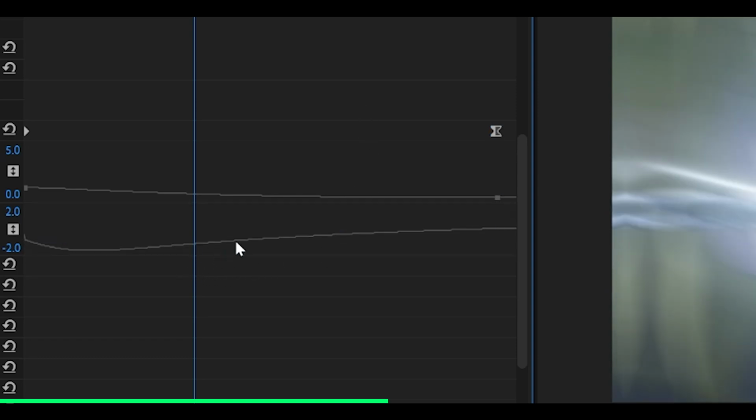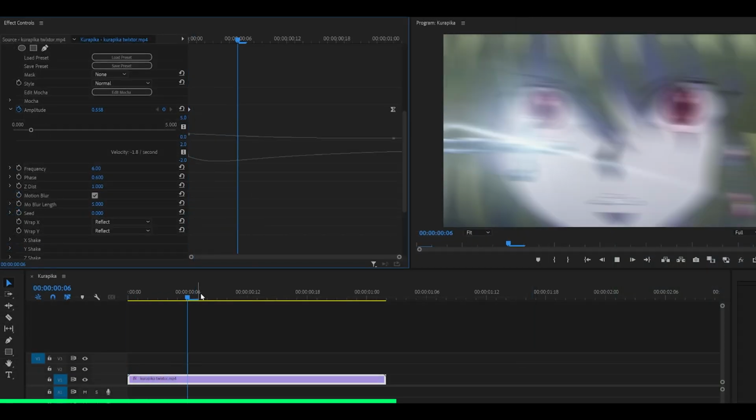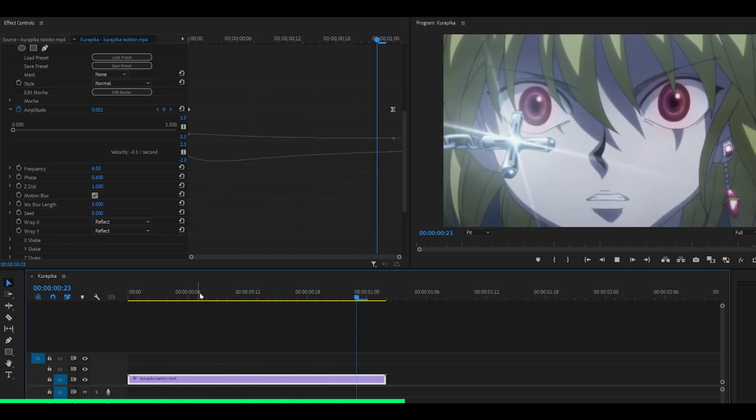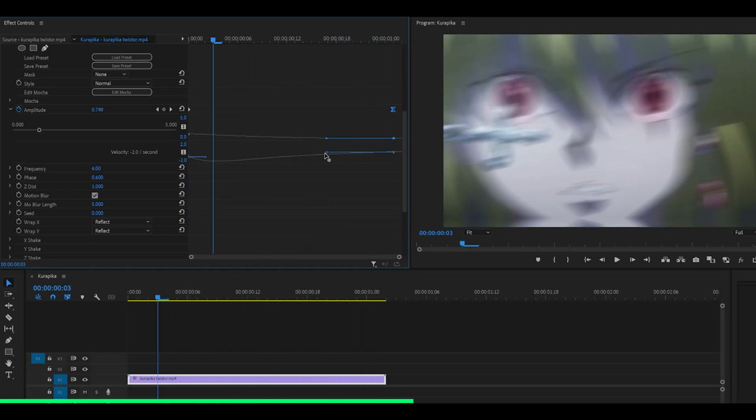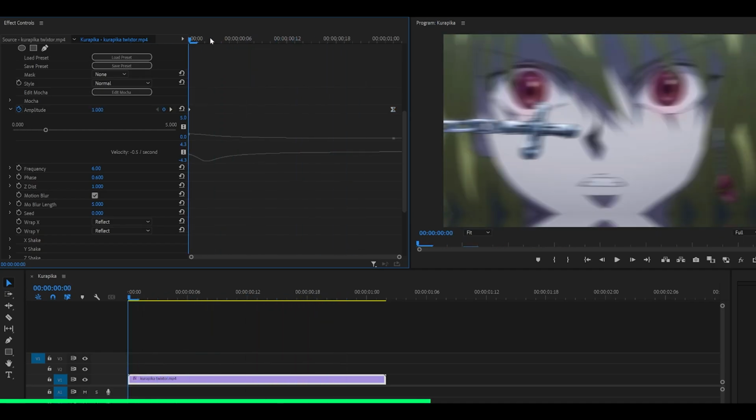Now you can see how smooth it looks. And when we play it back, you can see it looks much better than before. It gradually slows down over time. If I were to pull it to make it as tight as possible, it would decelerate even faster, which is what most people go for when making a Twitch shake.